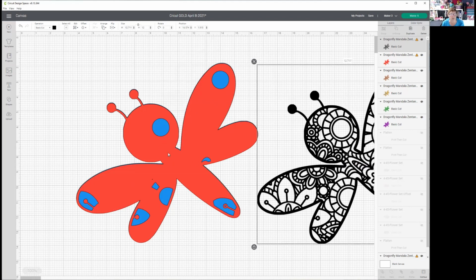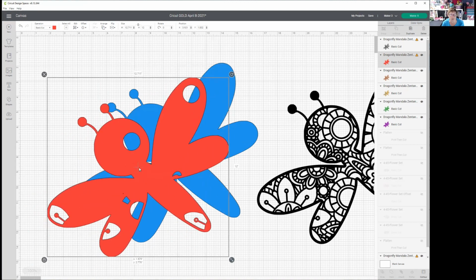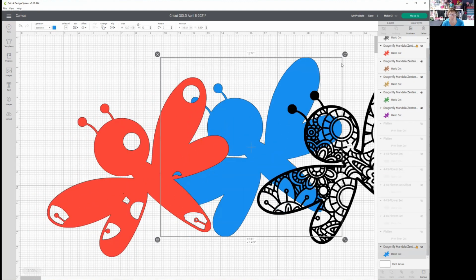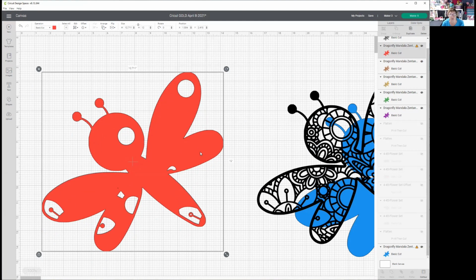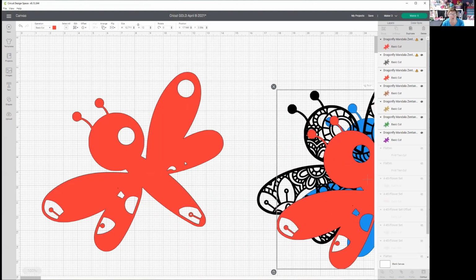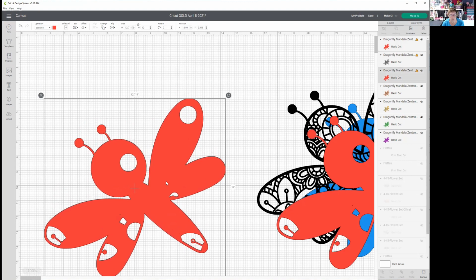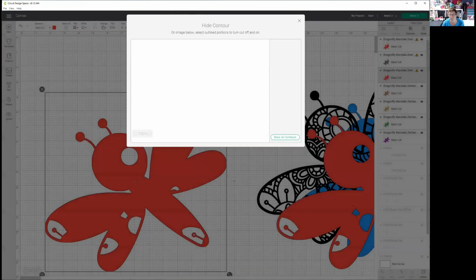So in order to do another layer, what you want to do is take this previous one that you already have. Get these ones out of the way here. Previous one you already have that you've made the selections, and what you want to do is duplicate that one and move that one over. So those are the three you're keeping. Then we can click on this one and go back to contour down at the bottom. Now it's just going to take a little while to load this in.